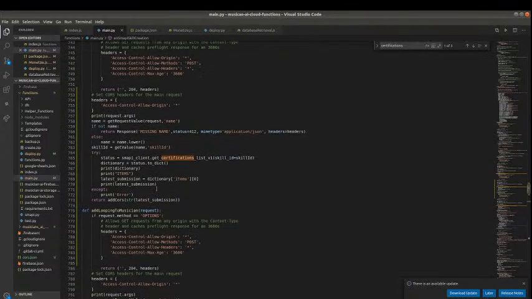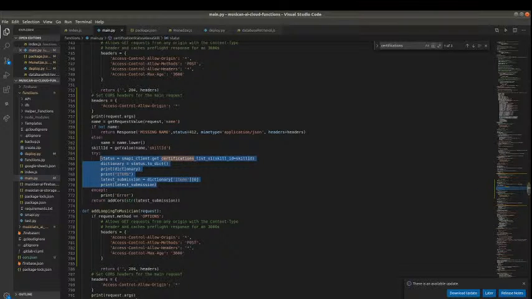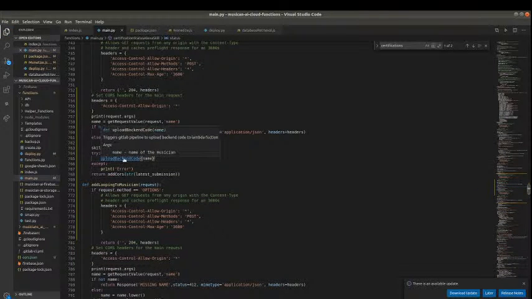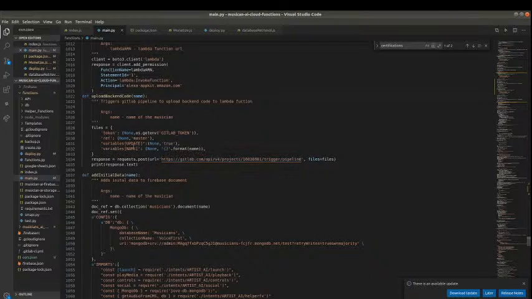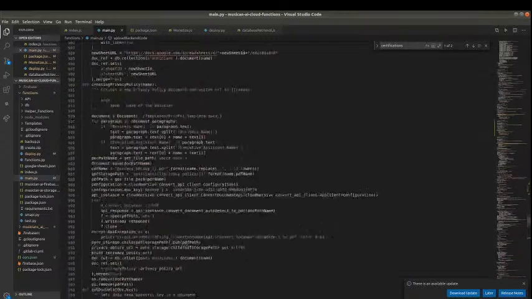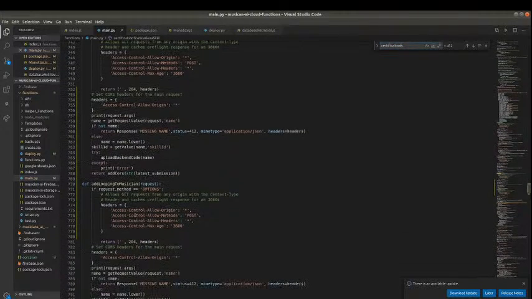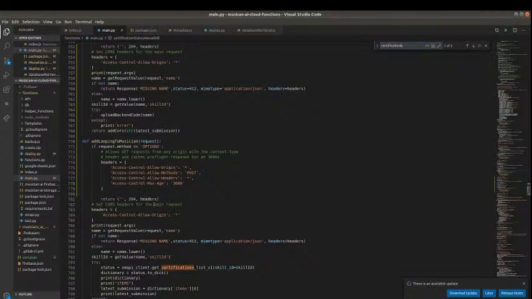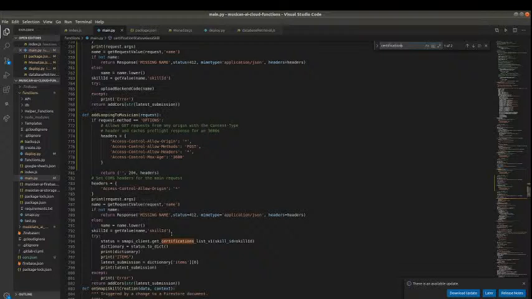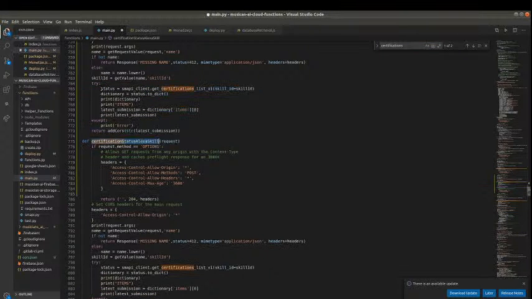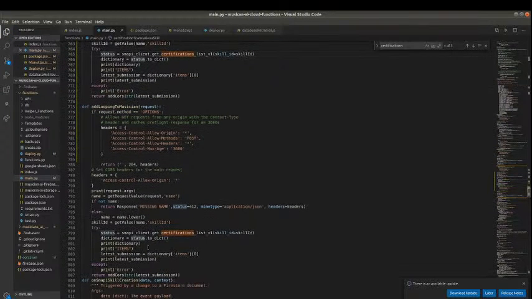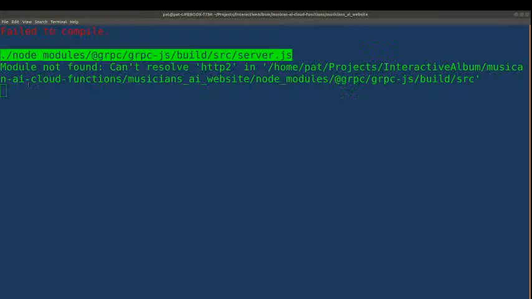So let's try that. Let's try just upload backend code. And that will trigger the GitLab pipeline for the musician. So let's go back to certification status. Add looping to musician. So now let's deploy this, and then we'll try it out in Postman and see what happens. We'll see if it does what we wanted it to do. Oh, I just updated the wrong thing. I made a mistake. Okay, let's go back, save that. Now we want to delete this. There we go. Paste that. All right. So now we'll deploy.